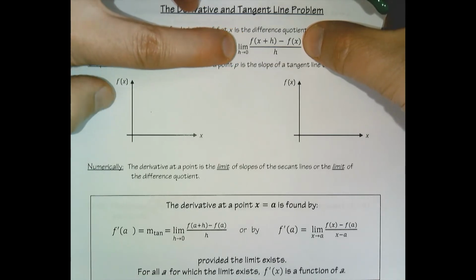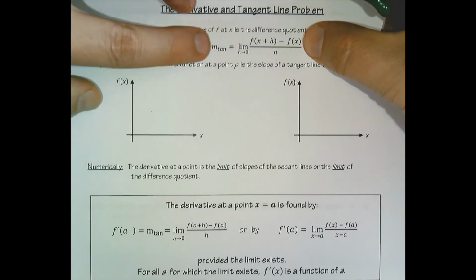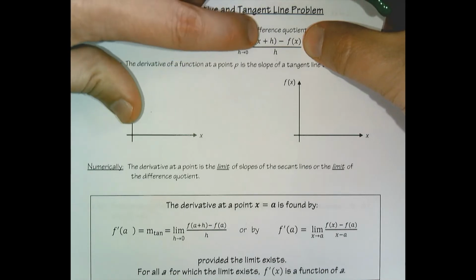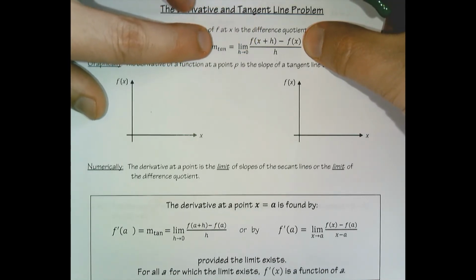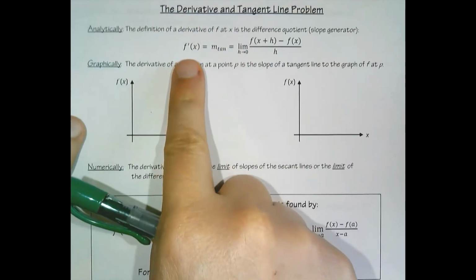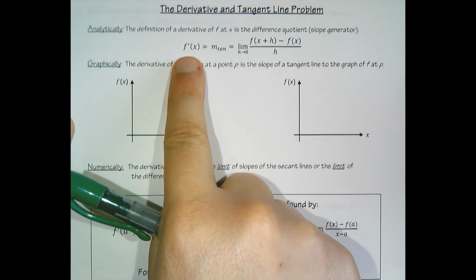And then by taking the limit as h goes to 0, what we're saying is let that secant line become a narrower and narrower window. Okay. It winds up being the slope of the tangent line. And if we use x as a variable instead of a as in a numeric value, what winds up happening is we create a function that models the slope.